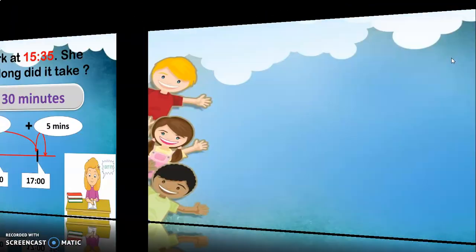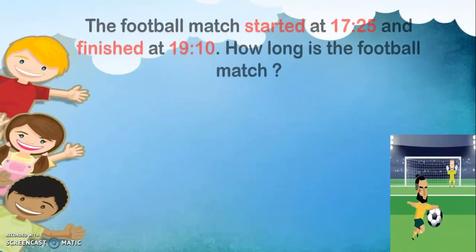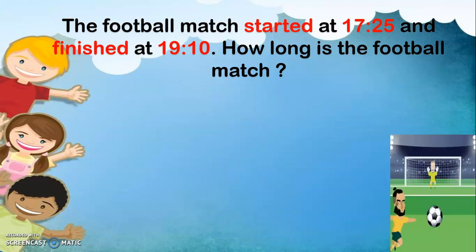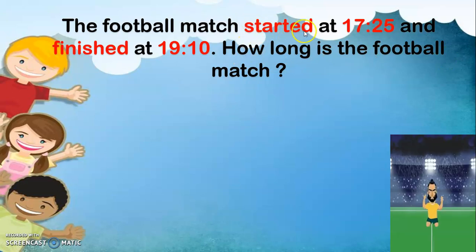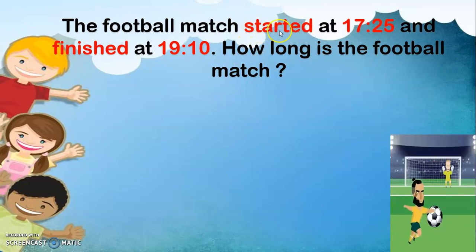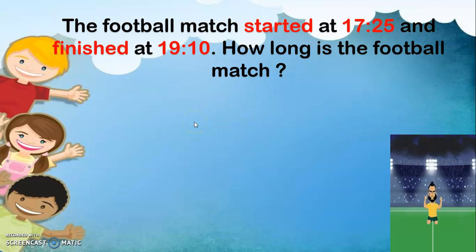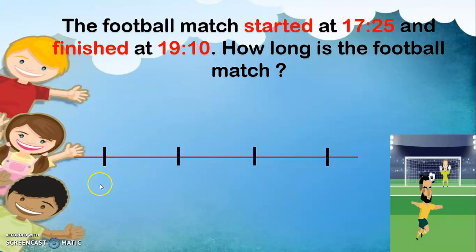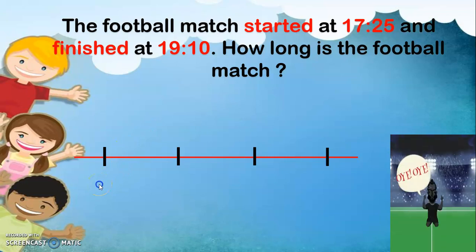Next one. The football match started at 17:25 and finished at 19:10. As you see, there is a starting time and finish time. So they are asking again how long is the football match. So they are asking for the time and the minutes. Using again the timeline for us so it's easy.